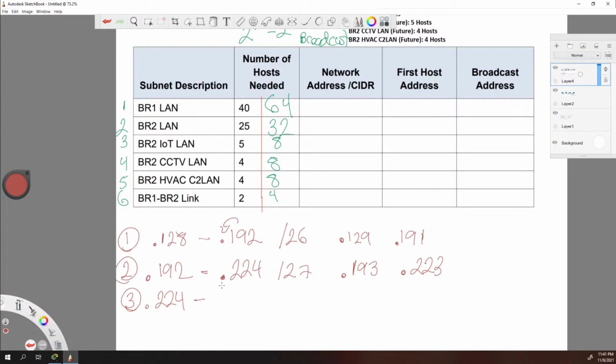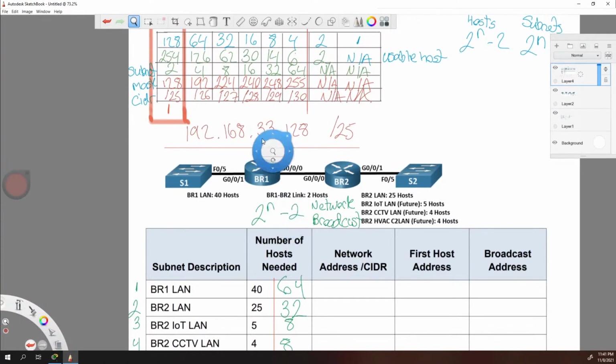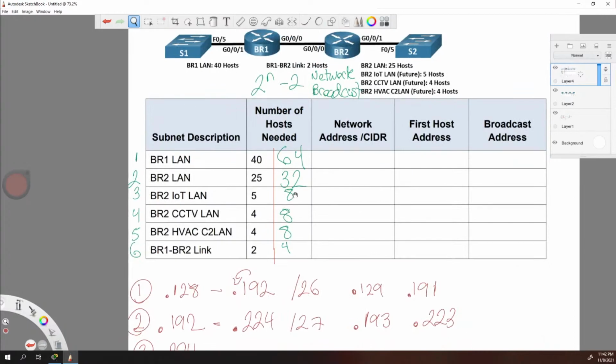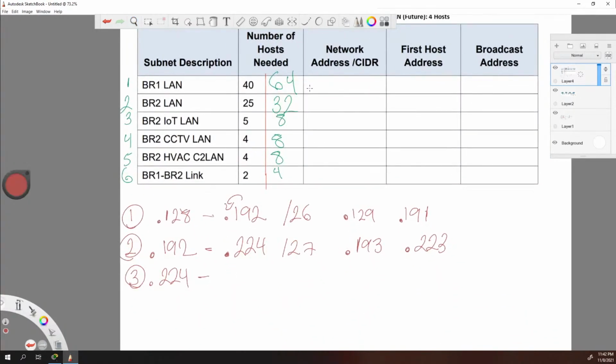Number 3. And this one, we need to give it 8. So that means we're going to have to shift over a little bit. To have 8 available, that means that our magic number is the 8. So /29. Easy enough. So that's a /29.